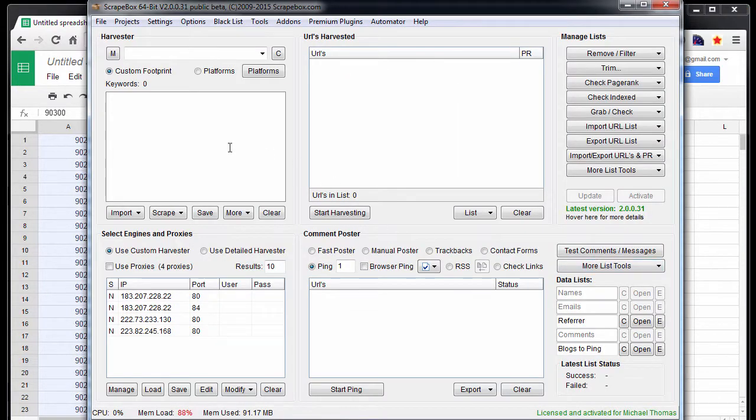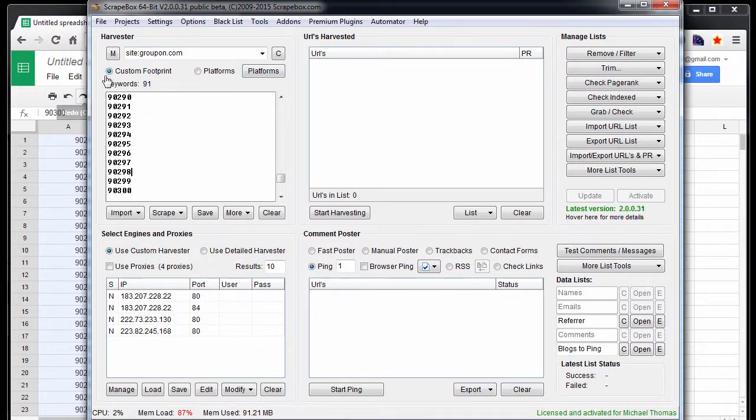And then we jump into ScrapeBox, and we're just going to pop those into the keywords box there. Now at the same time, while I'm here, we'll just pop in the footprint. So we're not going to be using any of the built-in platforms for ScrapeBox, because we're not looking for any of these particular sites at all. Instead, we're looking for Groupon. So what I'm going to pop in here is site:groupon.com.